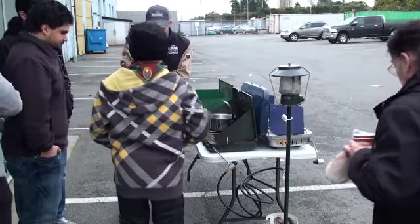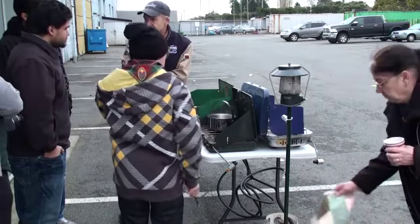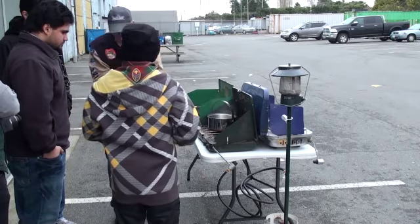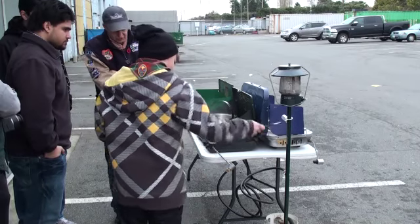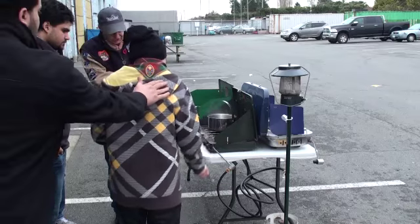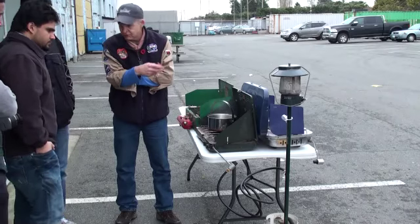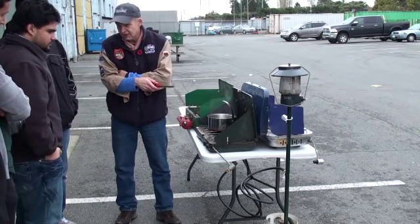With propane service, because most likely this is the system you use, we'll go over some other stuff. A propane tank with a tower, lantern on top, and hoses that connect to the tower and to the stove. So you could hook up two stoves and one lantern. The lantern is very handy to have.